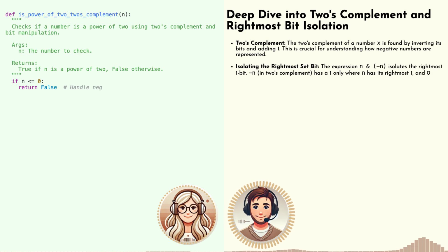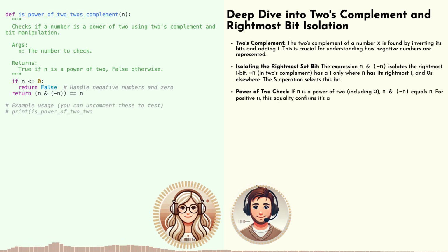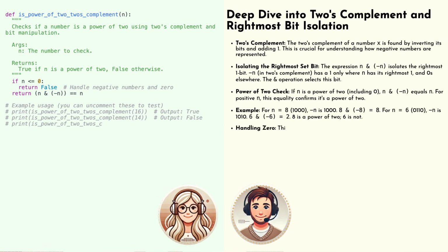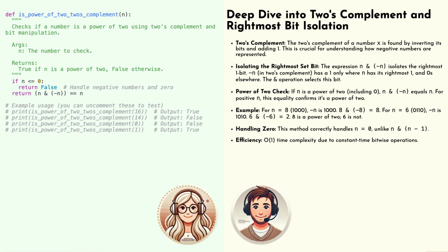So it sounds like we need to dig a bit deeper into this 2's complement thing to really understand how it helps us with those 1 bits. Right, let's break it down. We already tried it with 8, remember? Yeah, we flipped the bits, added 1, and ended up back at 1000. Exactly. And even though it looks the same as regular 8, it's actually representing negative 8 because of that sign bit. Right, that leftmost bit tells us whether it's positive or negative.